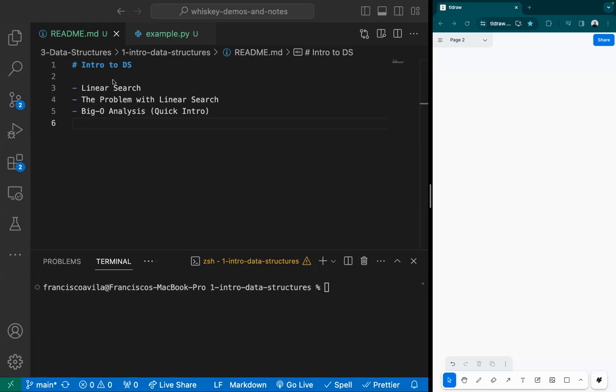So let's say, what is linear search? Before I start breaking it down, does anyone know what linear search is and can explain it to the class? Is it where we get a list of items or an array and we go from one end to the other, one by one until we find it? Yeah, exactly. Perfect. Thank you so much, Brian.